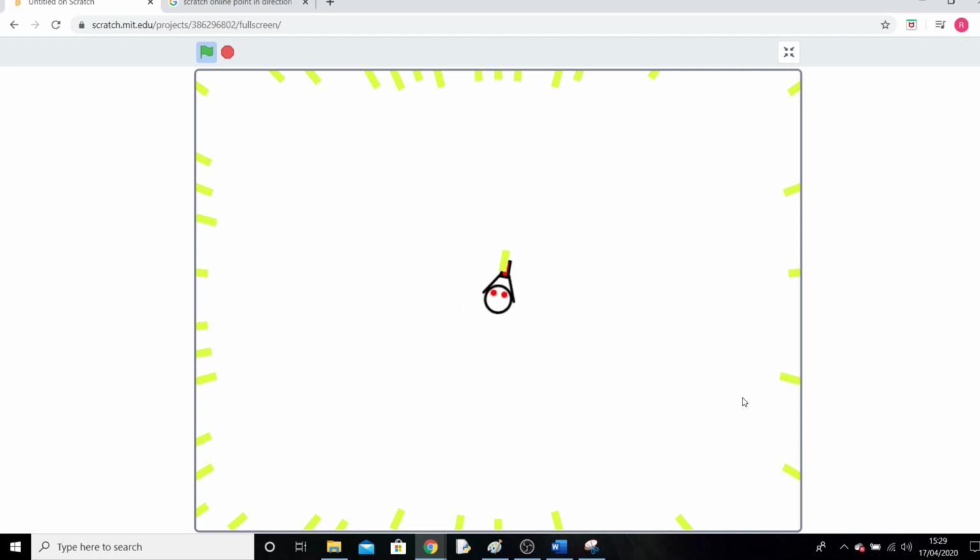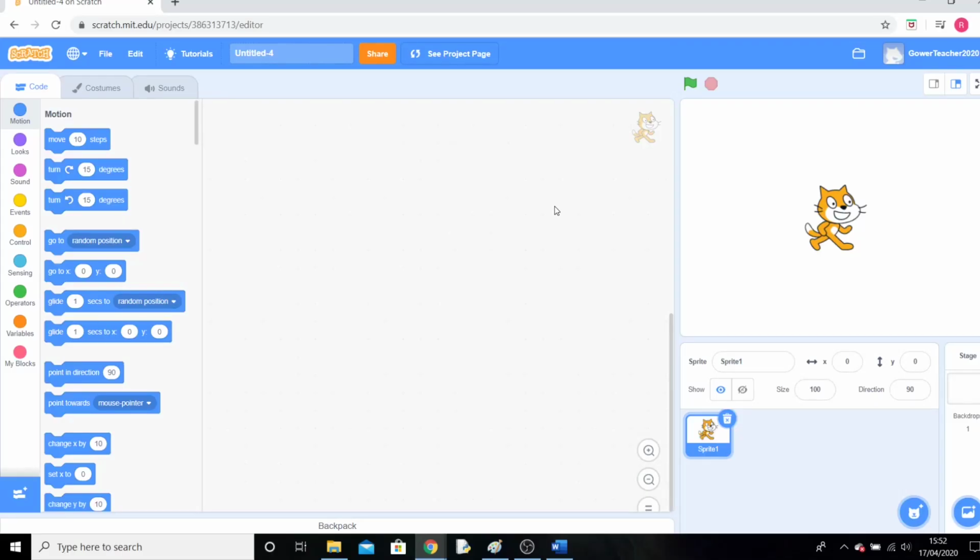Okay, so by the end of today's lesson, this is what we want to be able to do. So I'll show you how that's done. When you get onto Scratch, you will be able to actually save your project, and you will know if you're able to save it because it will have a place up here for writing a title. So I'm going to call this Shooter Game version 1.